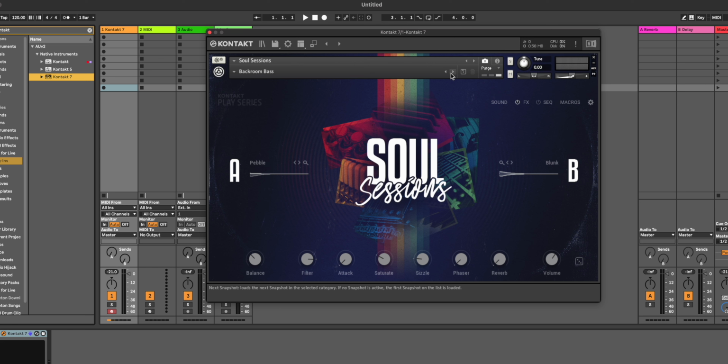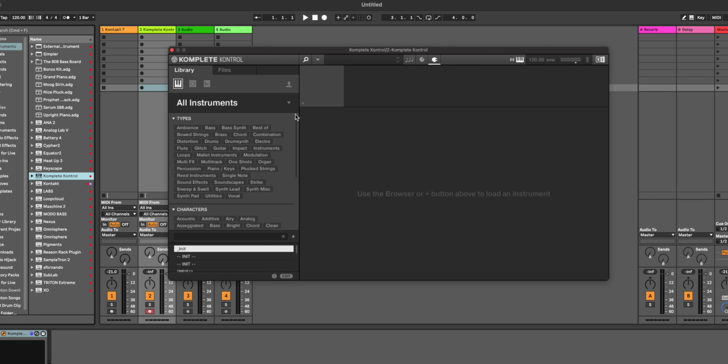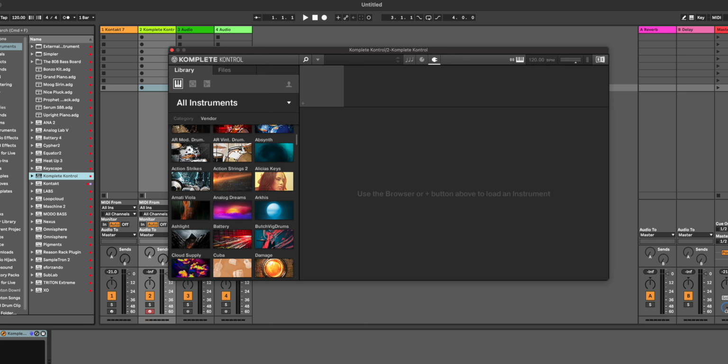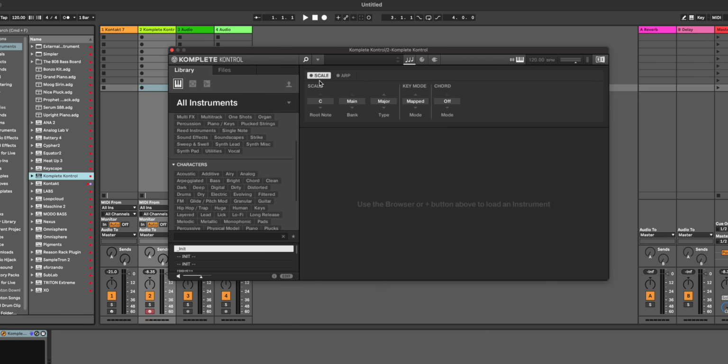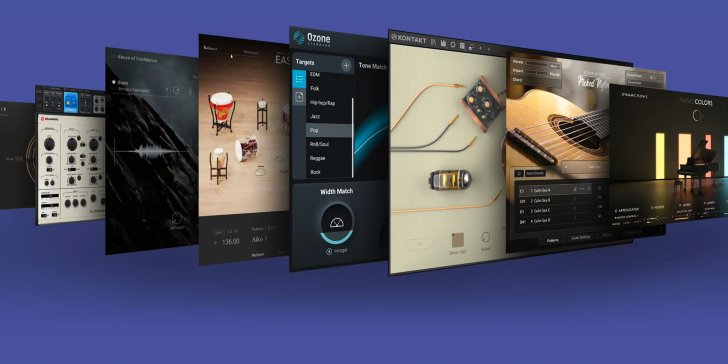I would have loved to have been able to load a preset and then use a next or previous button to cycle through the next preset without leaving this screen. This is still a great update, but I think you're still better off using Complete Control to browse through sounds, and it just has more tools built into it. I'm gonna be doing a full tour of Complete 14 very soon. Look out for that video coming probably next week.